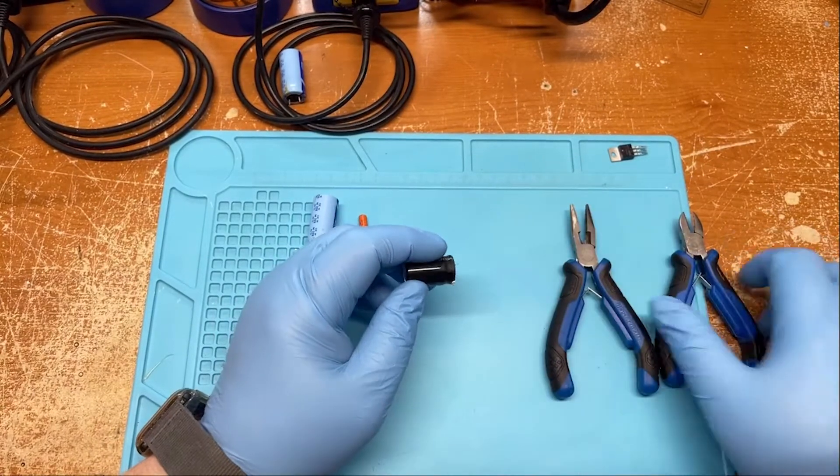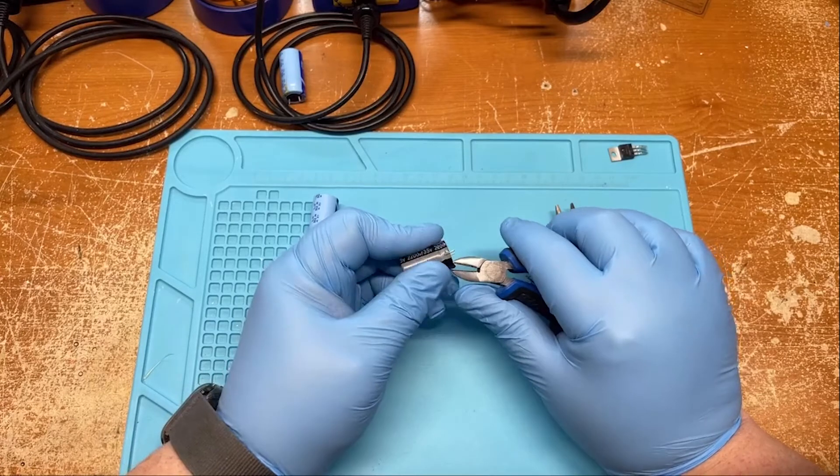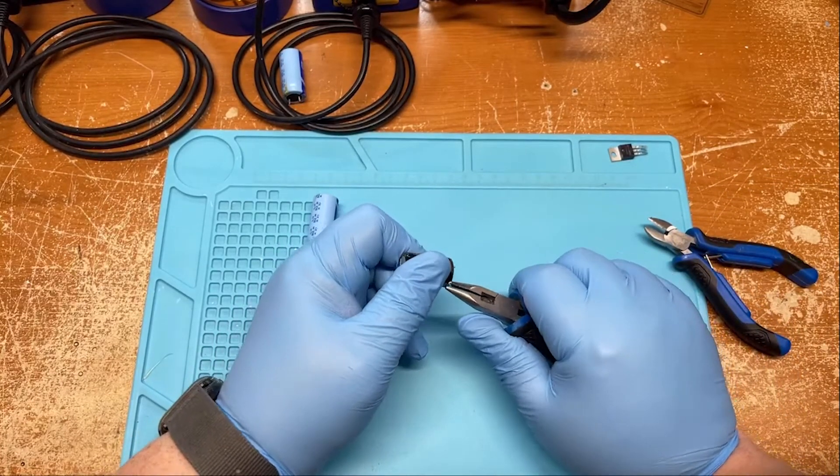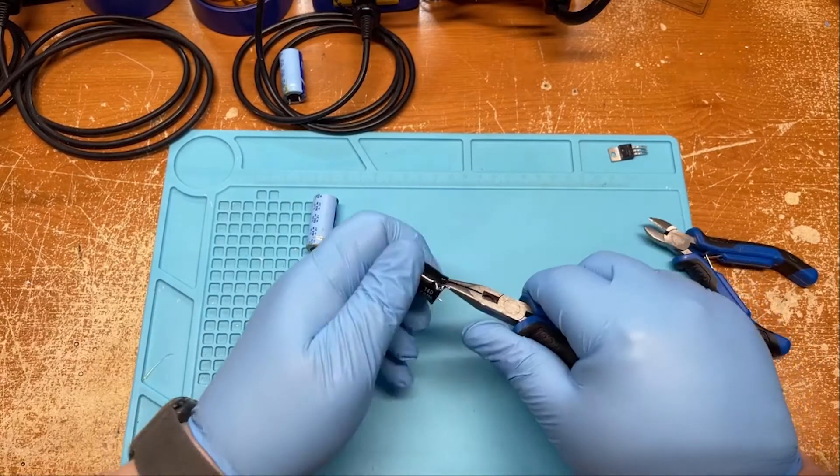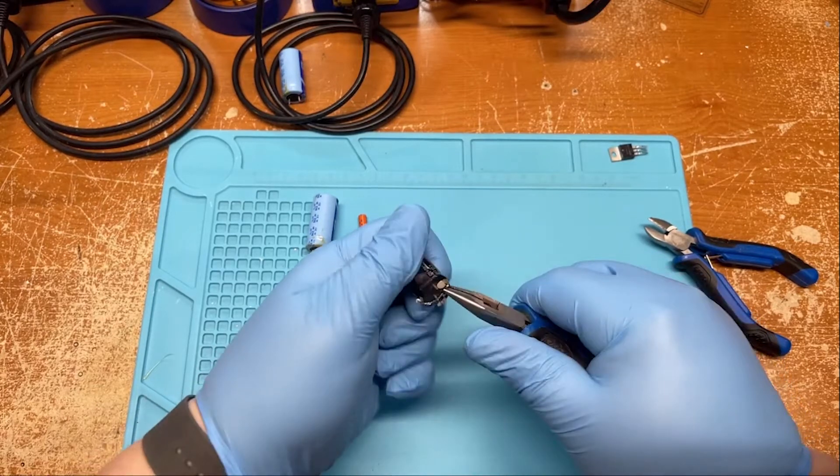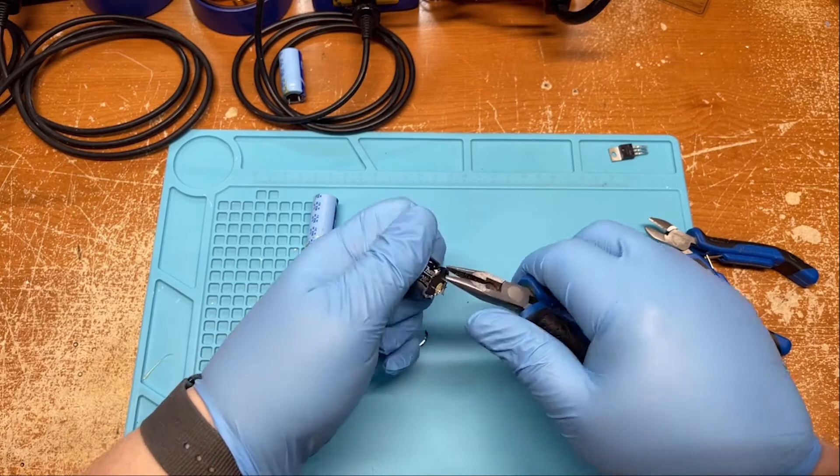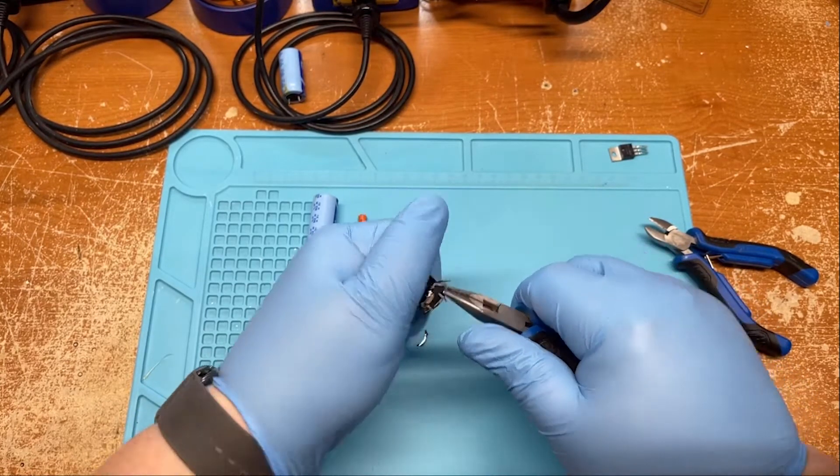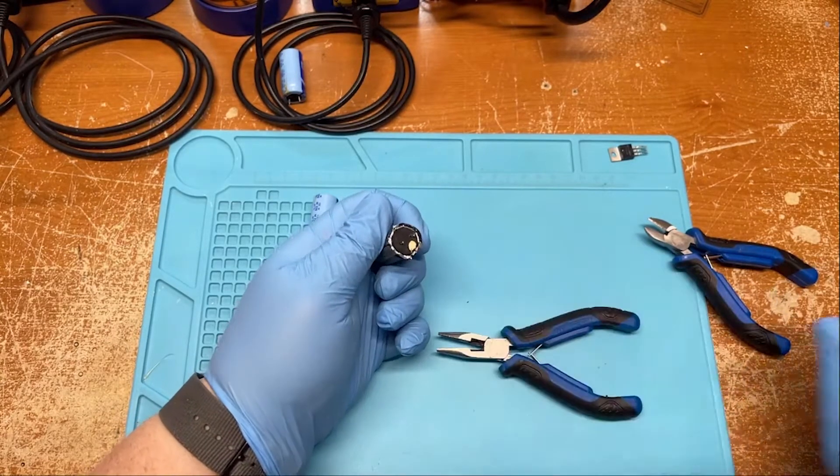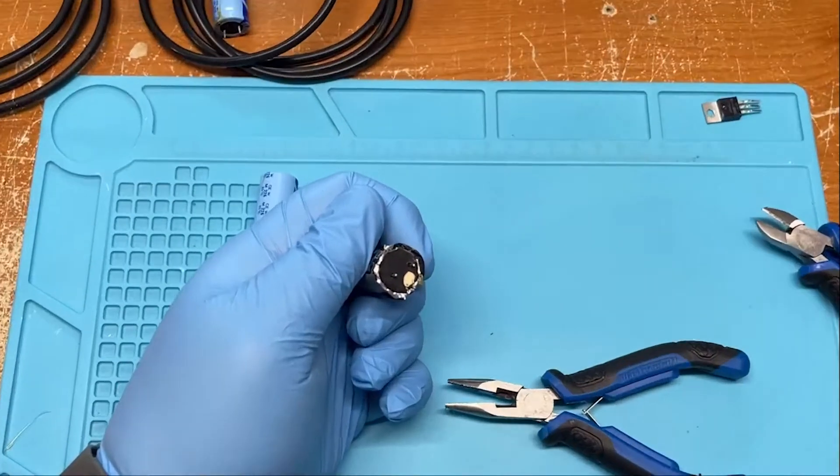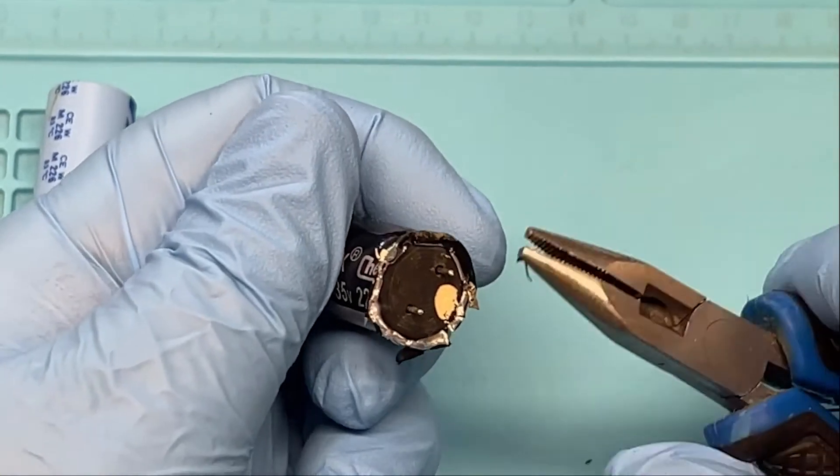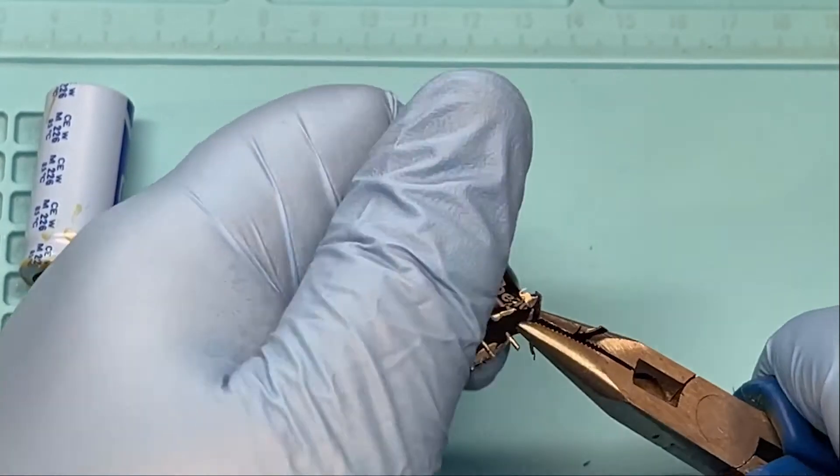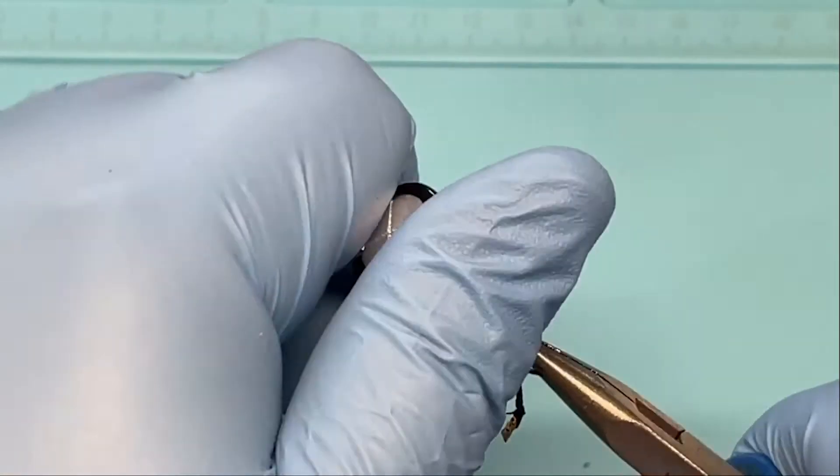So you got to wear the rubber gloves because there's electrolytic fluid inside these. So you have to be very careful. Just going to start by peeling back the bottom. It's kind of like a retaining fold. Holds everything in. Now that I've gotten that far I can start doing this.